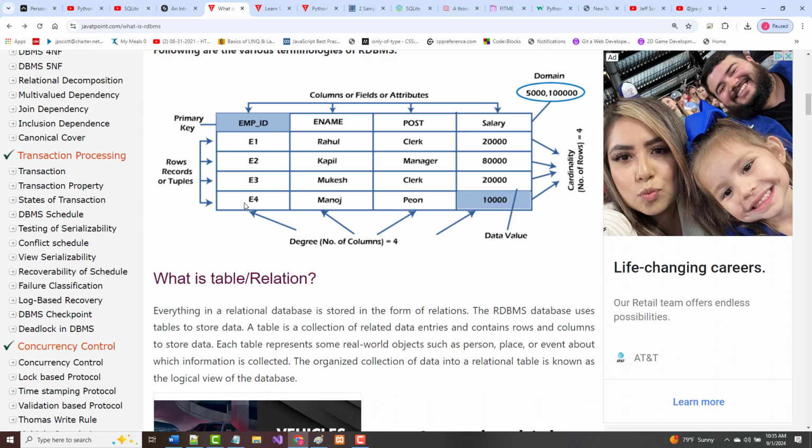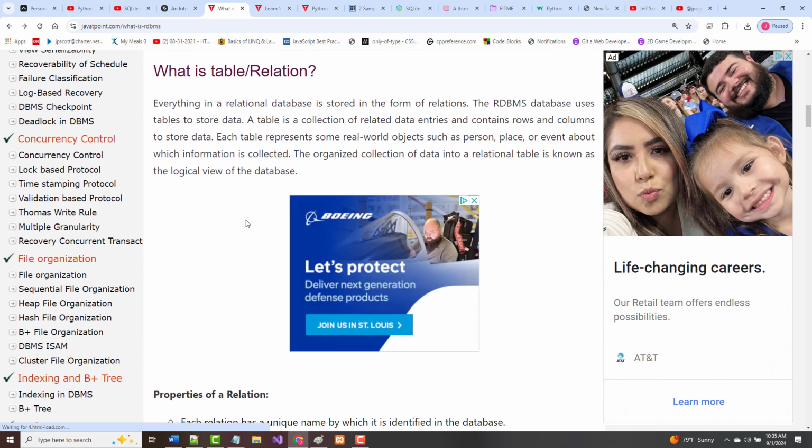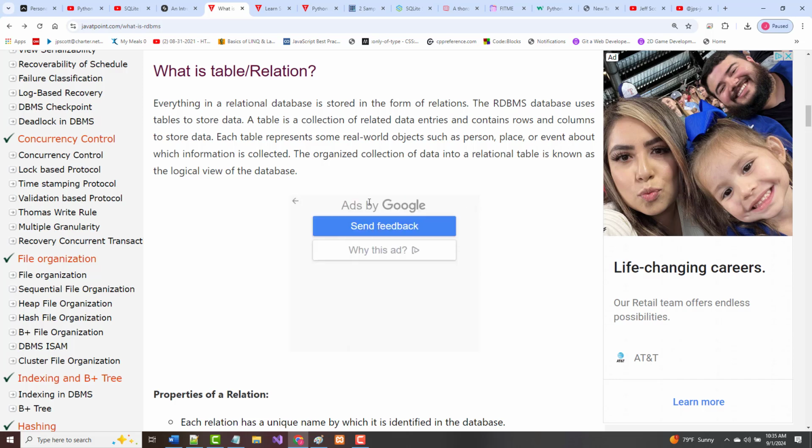All right. So next it says here, what is a table or a relation? And I'm sorry for all these ads that are in here. It says everything in a relational database is stored in the forms of relations. We've started to look at this in my last lecture. The RDBMS, as it says, uses tables to store data. Tables are collections of related data entries. So in other words, they're related records.